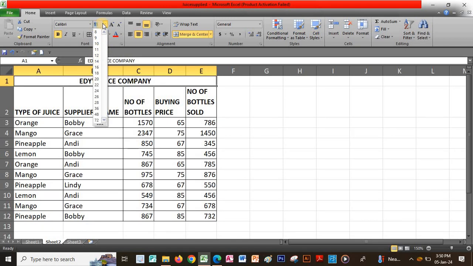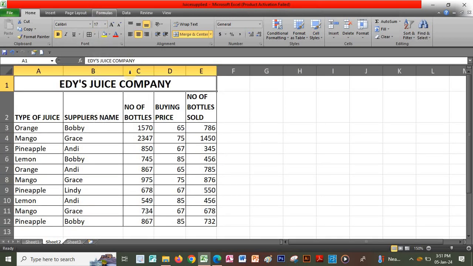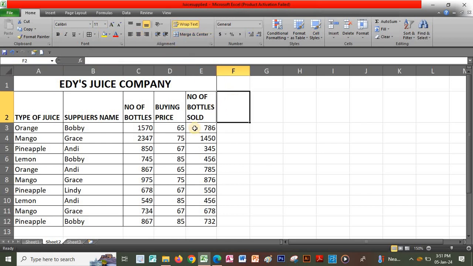Therefore, under the 11 here, you just type on your keyboard 17, then you click enter, and you can see that the heading title has increased the font size to 17. So if the size that is given is not provided under the font size, you just type that particular size that you wish to format the heading to.